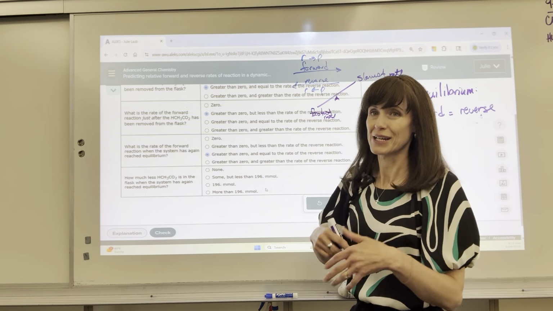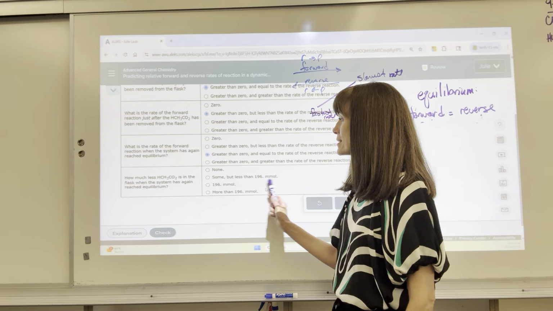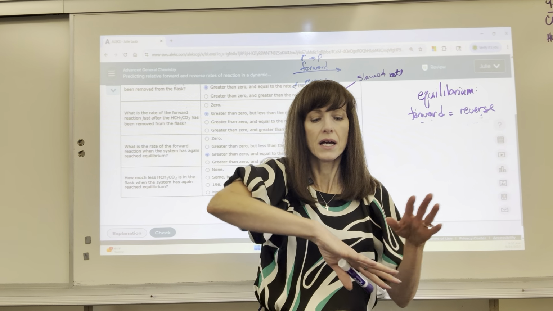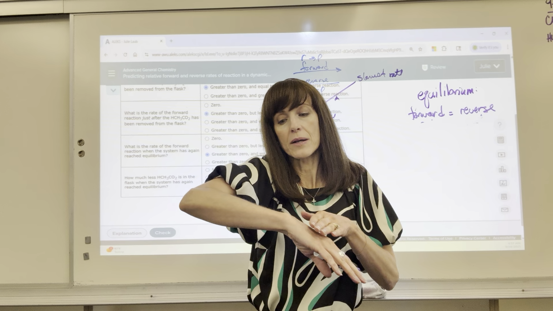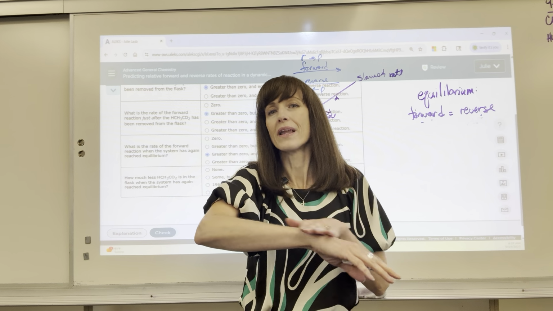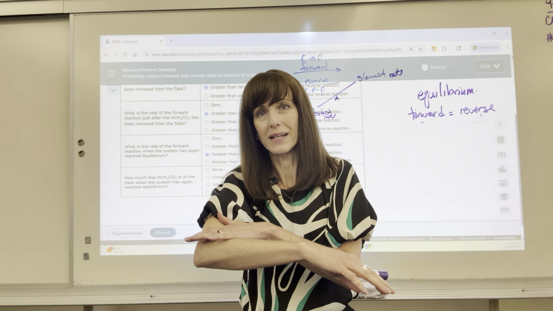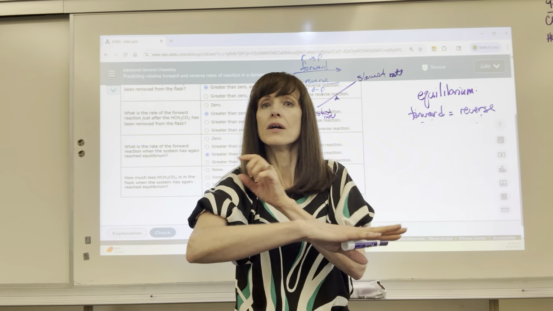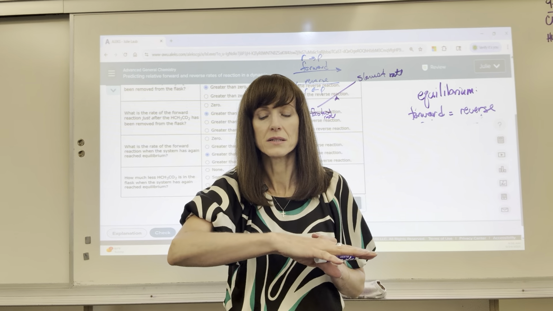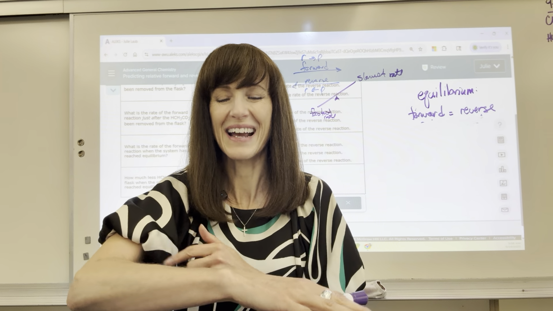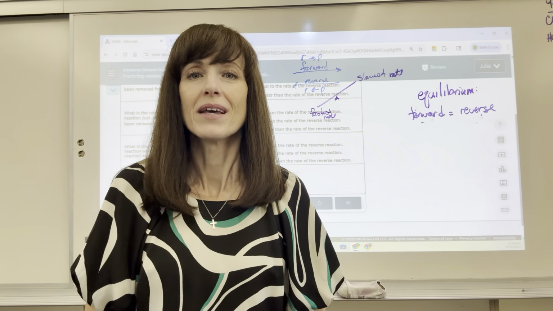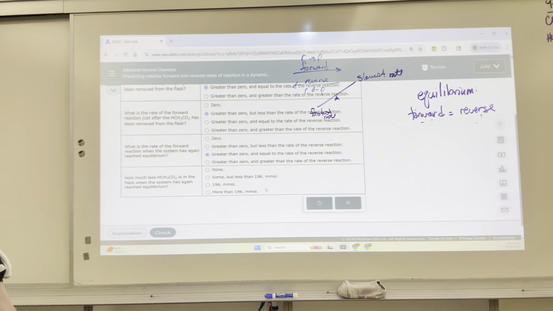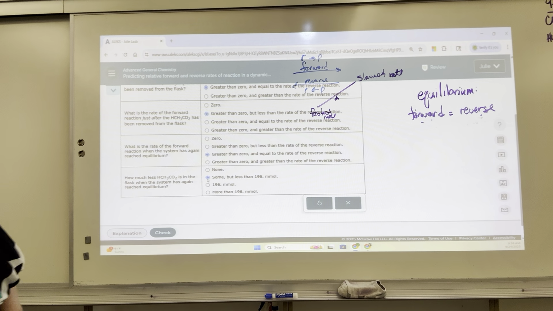So we'll do equal. And then fourth part of the question, how much less acetic acid is in the flask when the system has again reached equilibrium? The answer is always some but less. If we remove that 196, the products are going to make more, but we'll never get back 100% to that 196 because we removed it and then we had to make some until we hit the beautiful ratio of products over reactants when we're at equilibrium. So always easy peasy, some but less. Some but less. Okay. Good job.